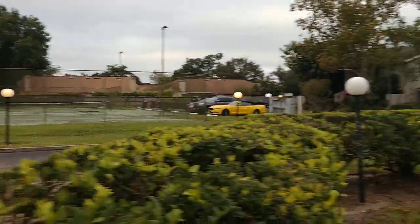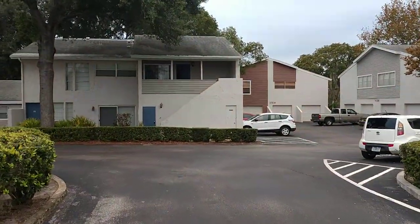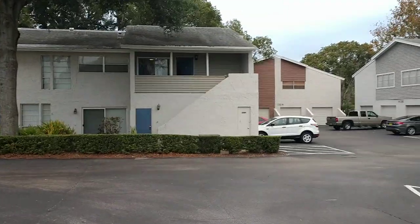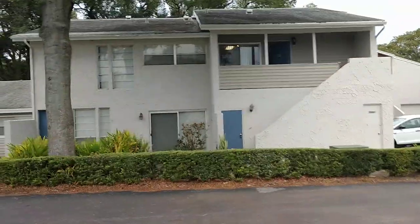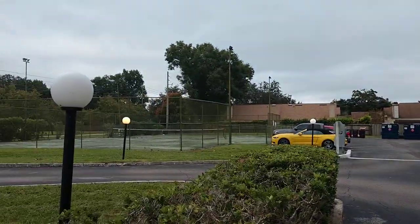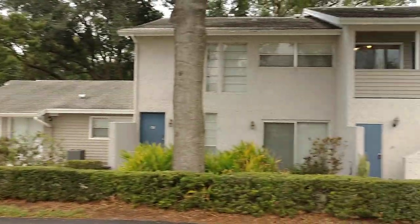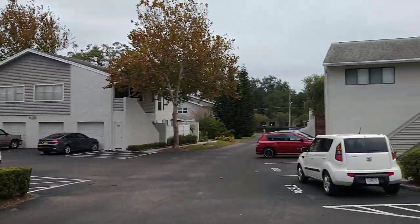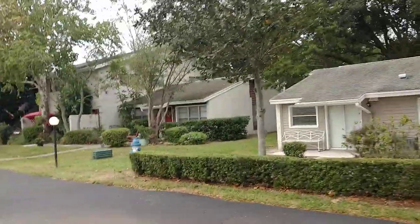Tennis courts right here at the entrance. If you're looking for a condo here in Orange Tree Village, a condo downtown, something with a garage or anything here in Central Florida, call me — Top Orlando Realtor Scott Garrison, 407-339-3200 — information attached to this video. The purpose of this video is to give you a feel for what you can't see if you look at the best pictures online.